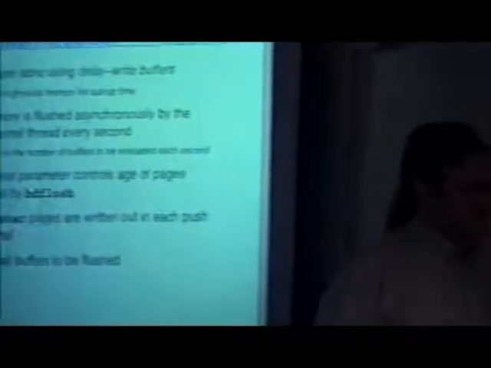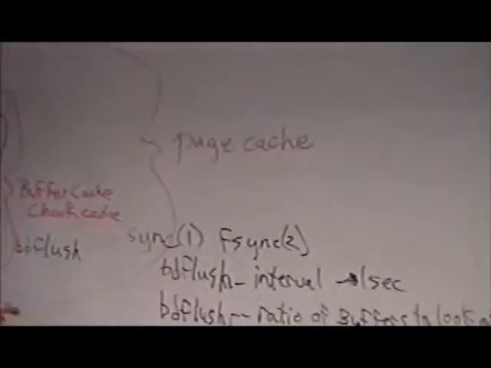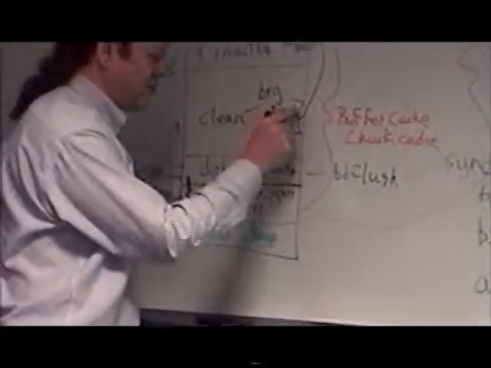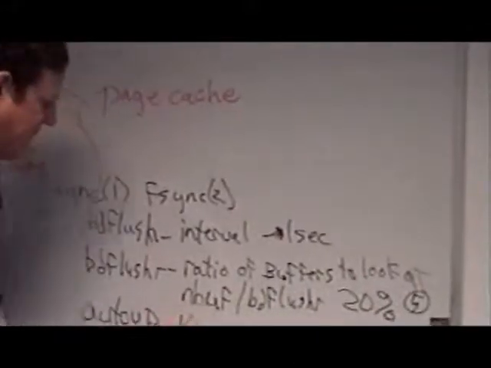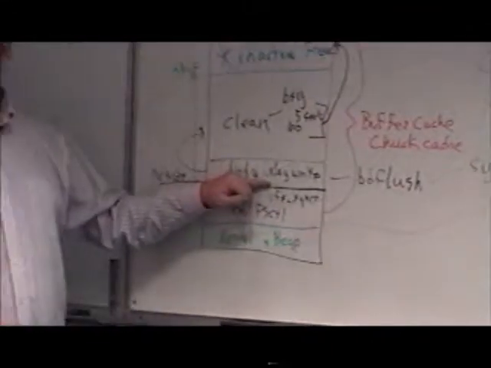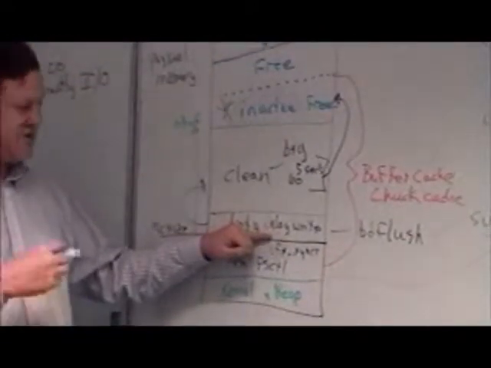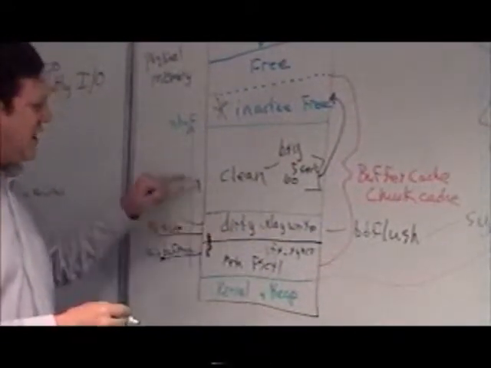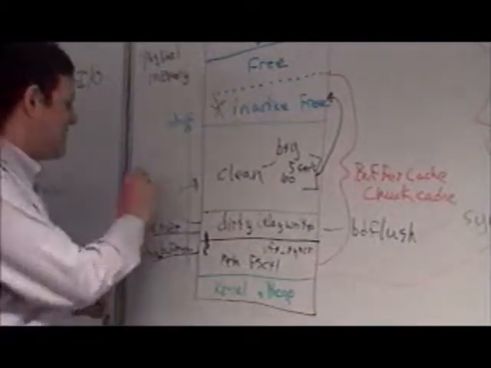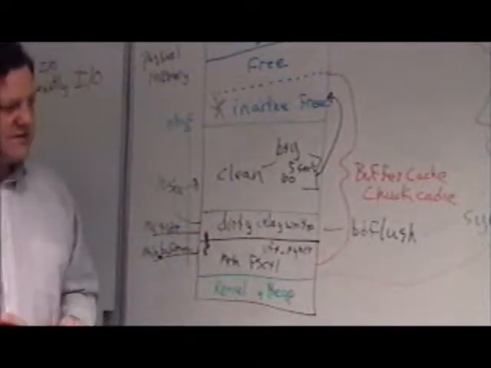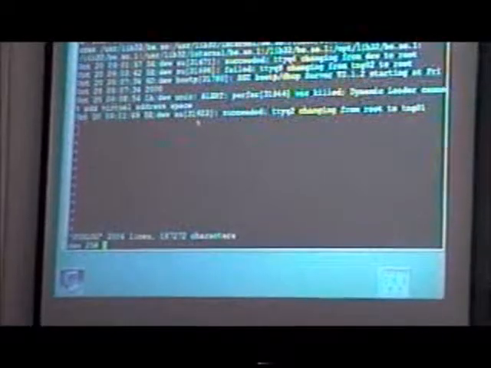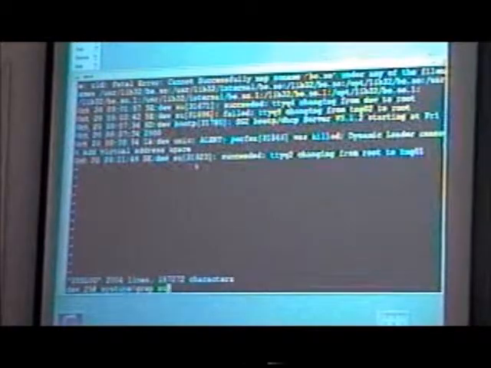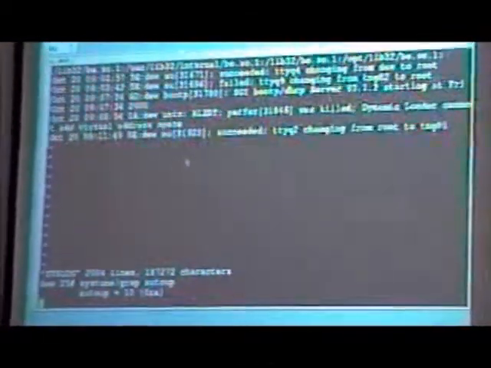Now, AutoUp, depending upon your release, also influenced how quickly I go from dirty to clean, but also clean to inactive. So it was saying, for example, it was 10. So if it was in this delayed write area for 10 seconds, AutoUp would say, after 10 seconds, flush it, and then mark it clean. So we get a 10-second wait, approximately. Let's see what auto up is on our system. Is it 10 seconds or 5 seconds? 10 seconds.